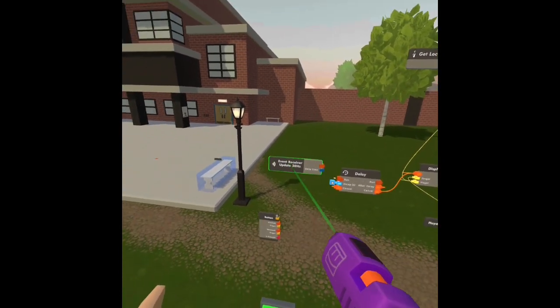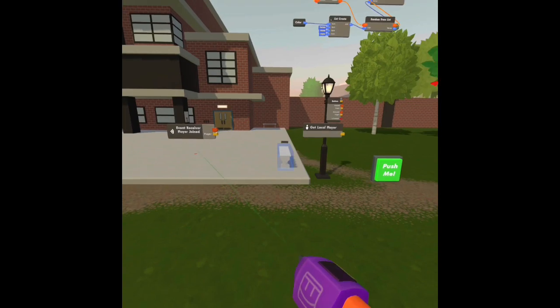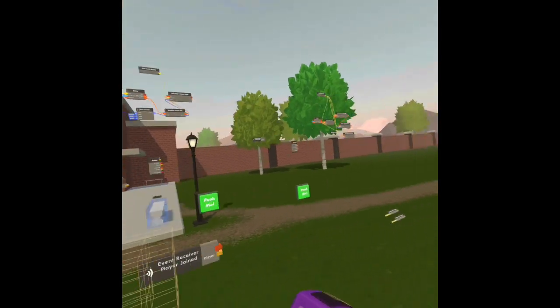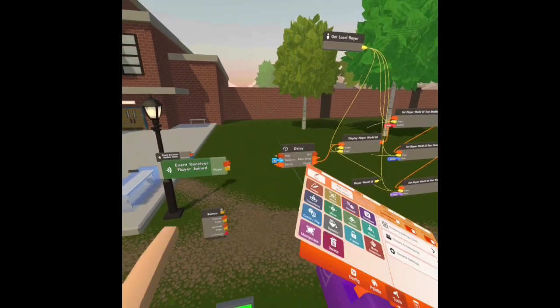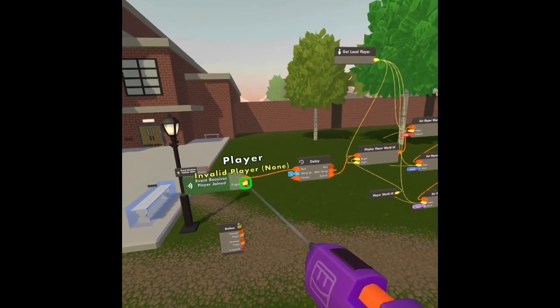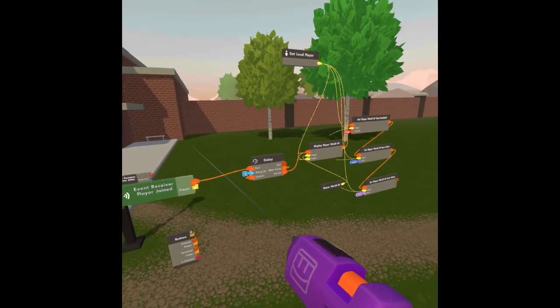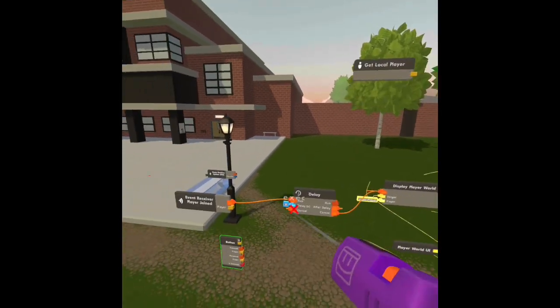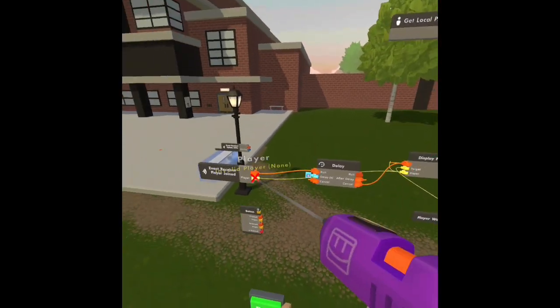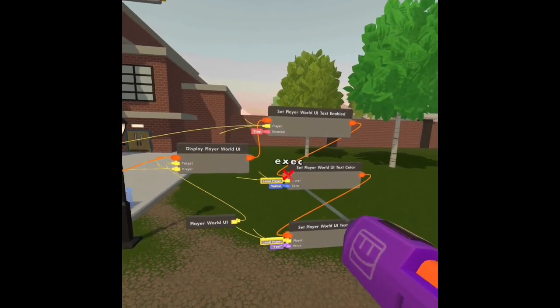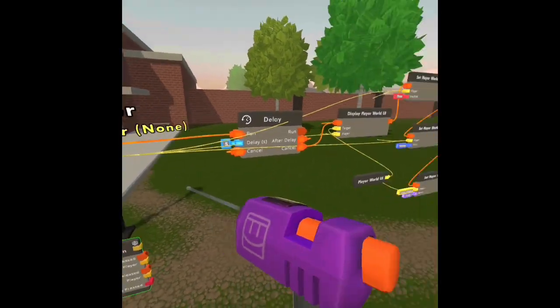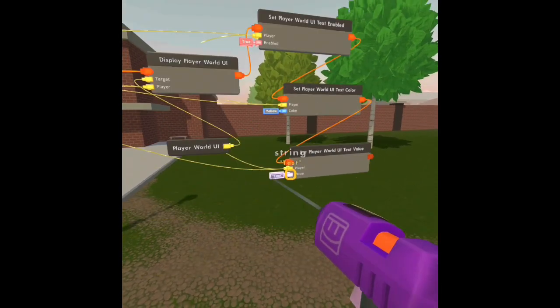Another thing that you can do is, let's say you want everybody to have this UI. Instead of spamming it, you can make it a lot less laggy, and it will be a lot easier this way. So what you do is get the event receiver player joined, and then you just wire this to everywhere.